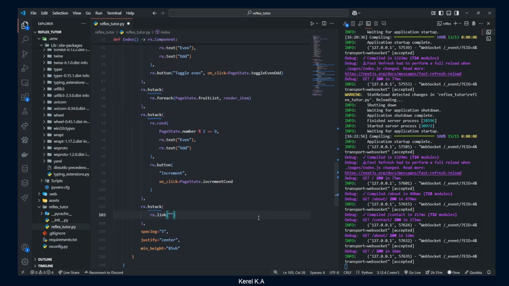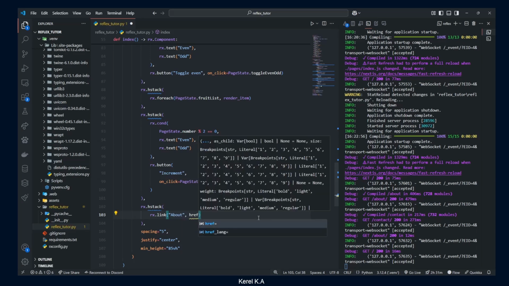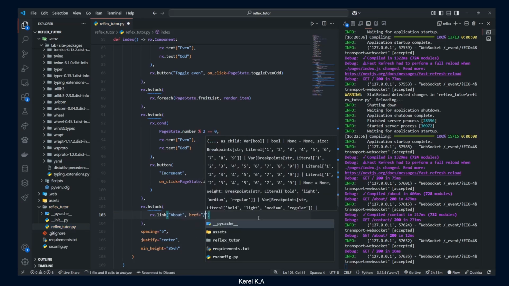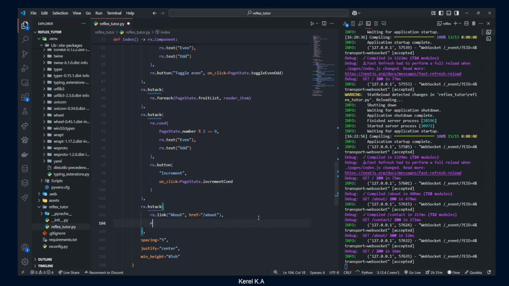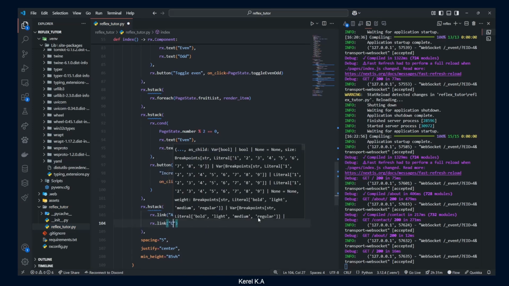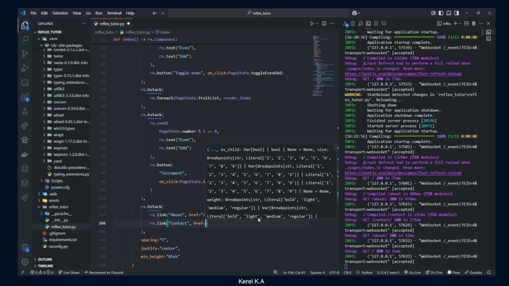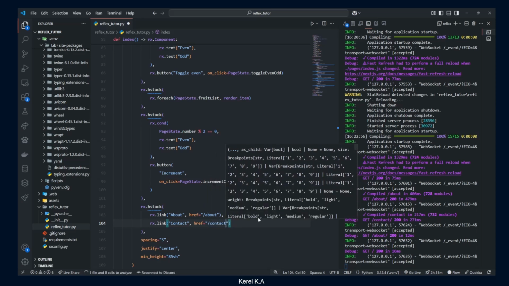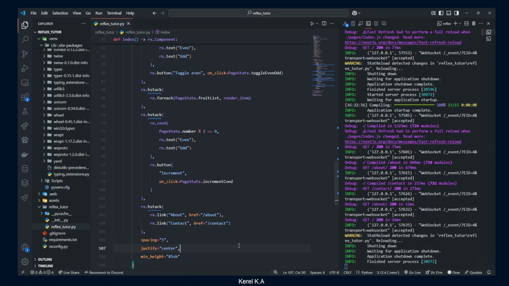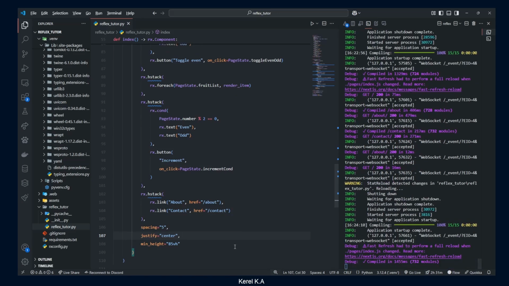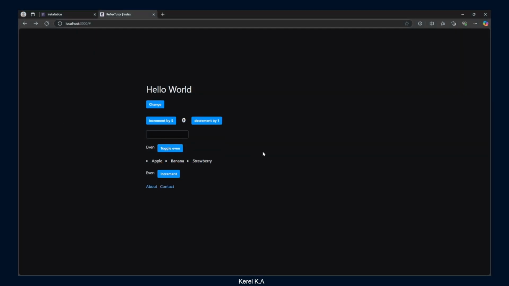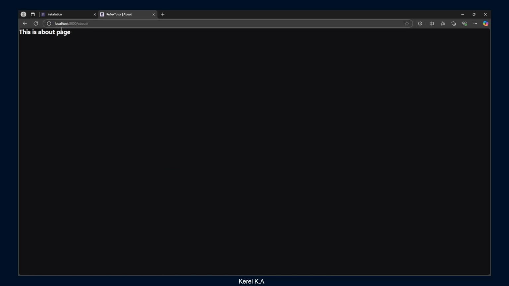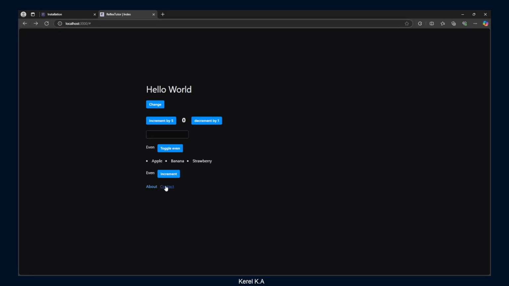It's called about, and href should be slash about, then a string, contact, href contact. Save. Back to our browser: about page, and contact. Okay.